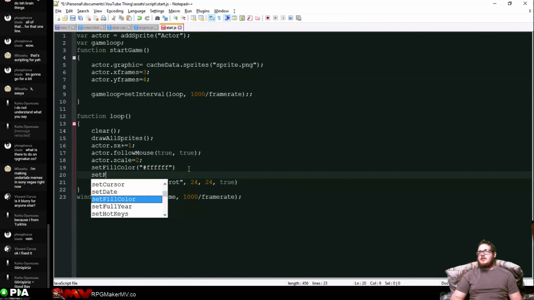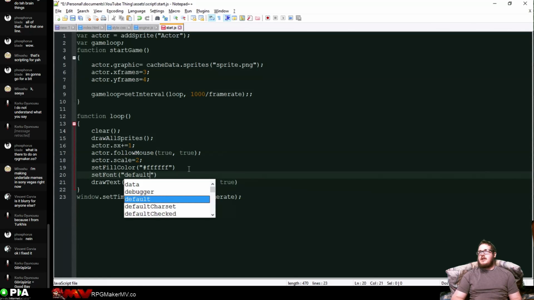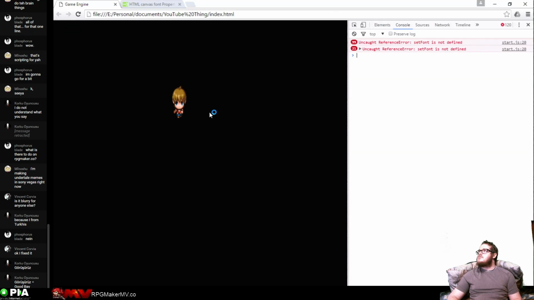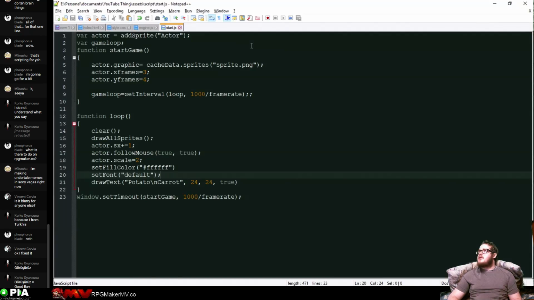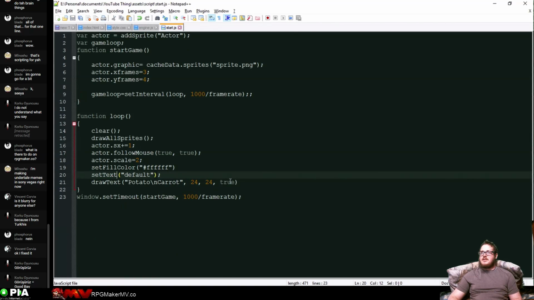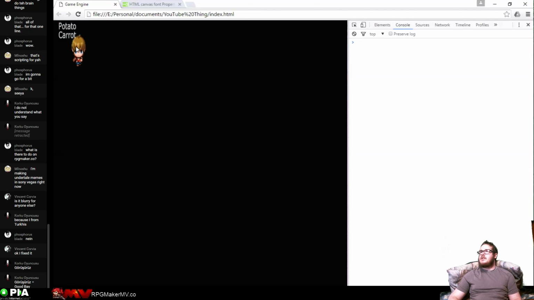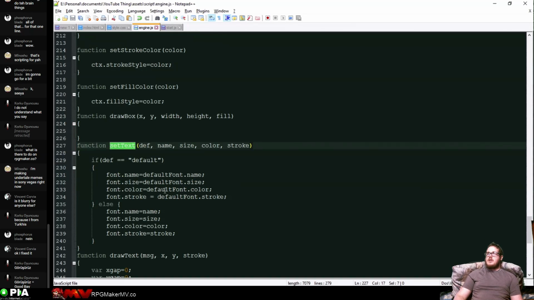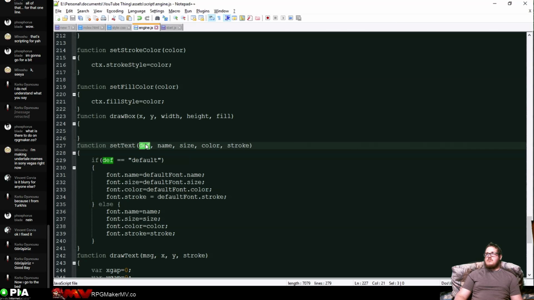Set font. Now all you have to do to reset the font is you can do like that, and then what? Set font is not defined. What did I call? Oh, set text. That's why. There we go. So now it's going to be defaulted, unless, no, wait. Okay.